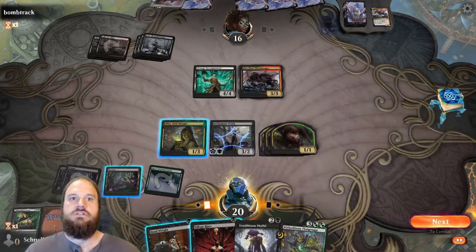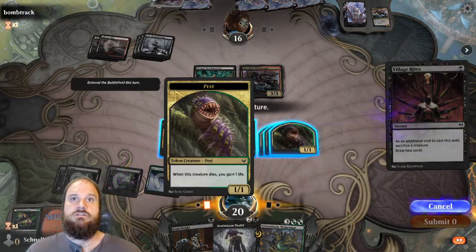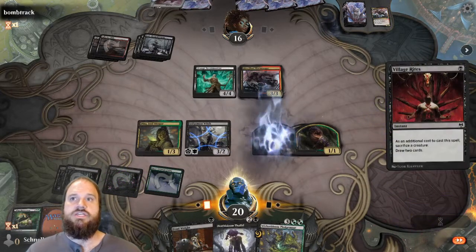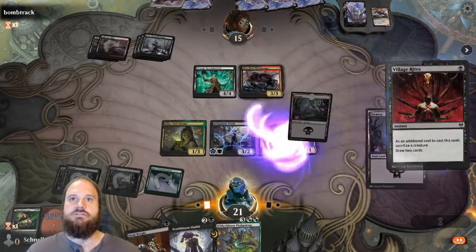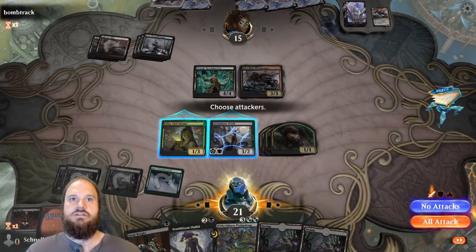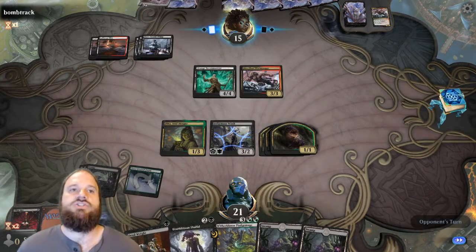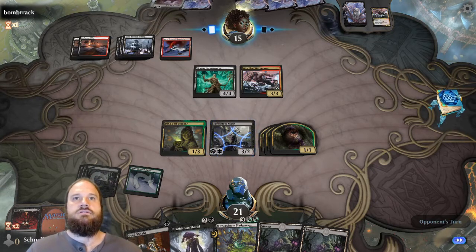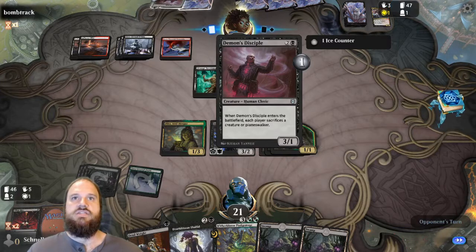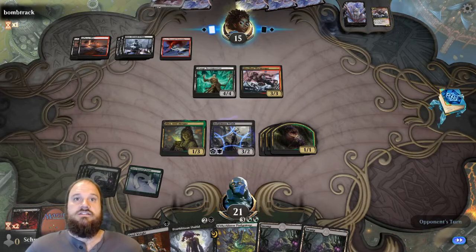Go. Sacrifice that. Gain some life, get some triggers, draw some cards, get some guys. And no attacks. But we got a bit of an engine on board now. And now when he comes back at me with the Demon's Disciple, forcing me to sack, I've got plenty of stuff to sack.